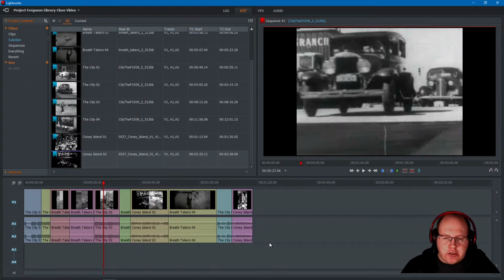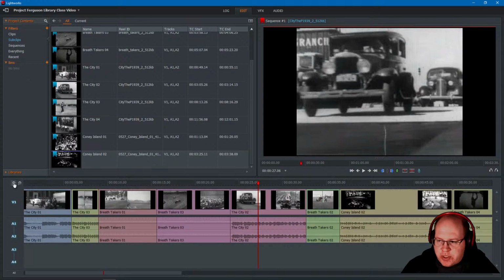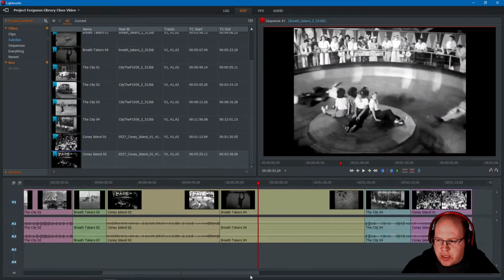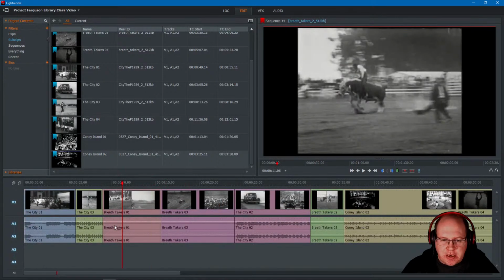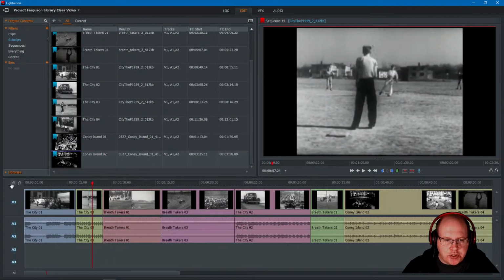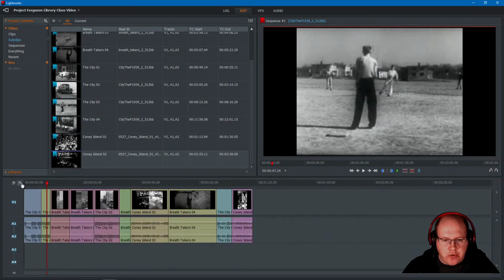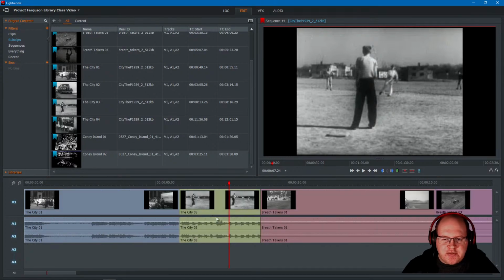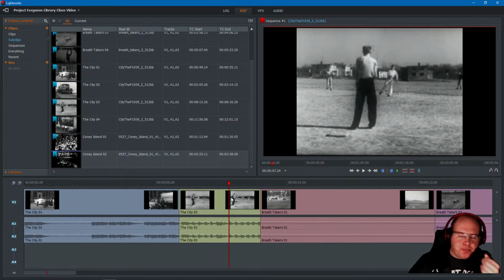So first off, let's look at transitions. What I'm going to do is zoom in a bit, so this fills up a little bit more of my toolbar. So I'm able to interact closer with the different video clips and see them, instead of it being so small, because it can be tough to deal with. I can't zoom out anymore, but by zooming in, it gives me a little bit more control over how much of the video I'm working with at a time.